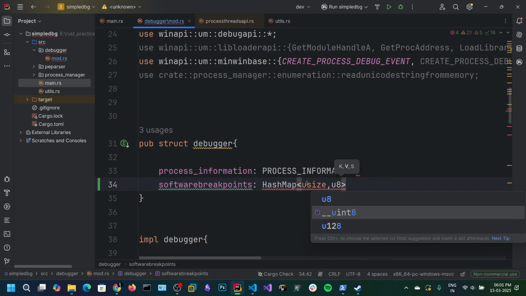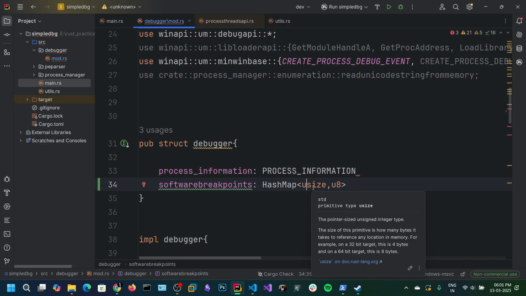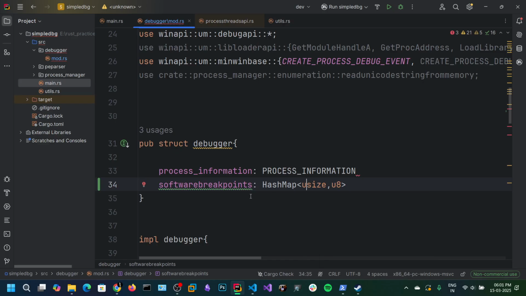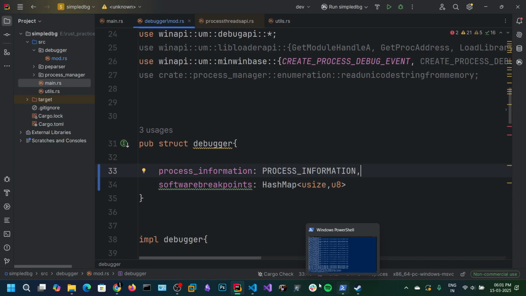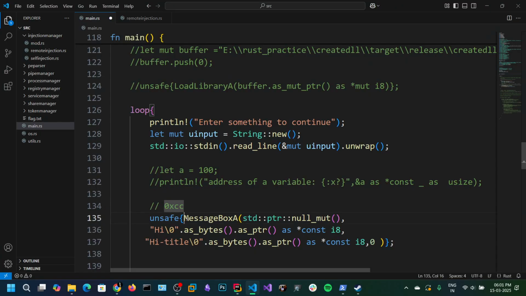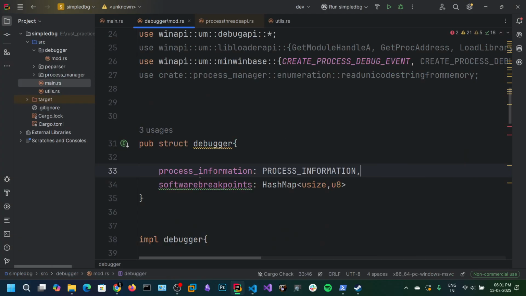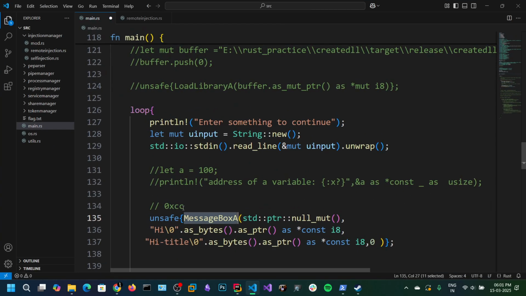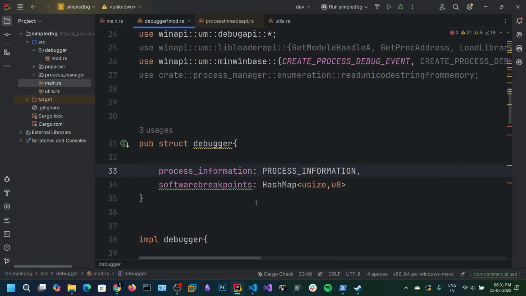The usize is the address where we want to set the software breakpoint, and the u8 is the byte we want to read from that address. At the MessageBoxA address, we are going to read 1 byte and save that in this hash map, and at that address we are going to write our 0xCC. That is how we set the breakpoint.